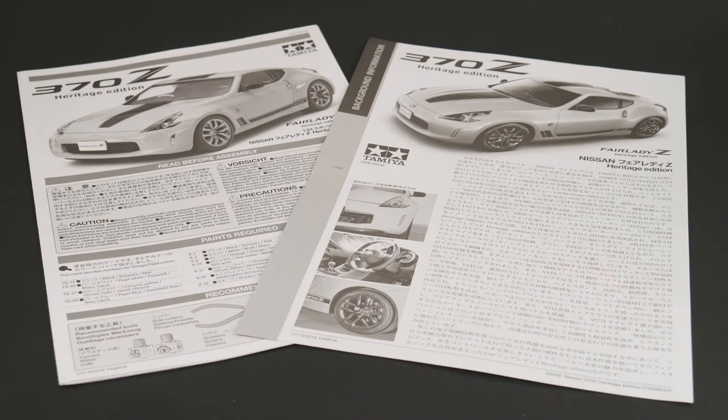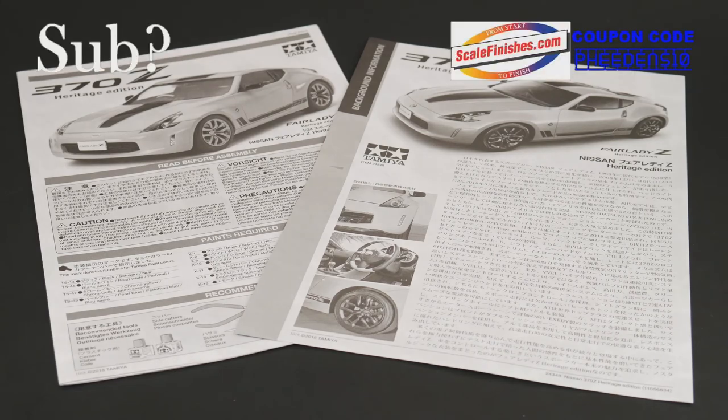So there you have it. That is the Nissan 370Z Heritage Edition, or Fair Lady Z Heritage Edition from Tamiya, the modified reissue. That is going to do it. I don't have anything else to add about this kit.